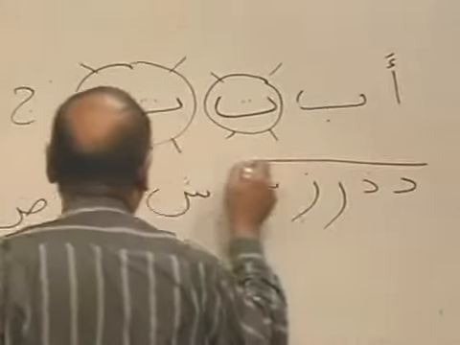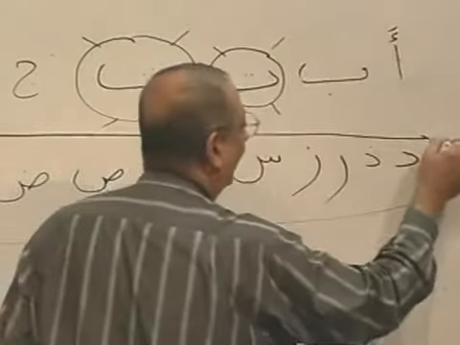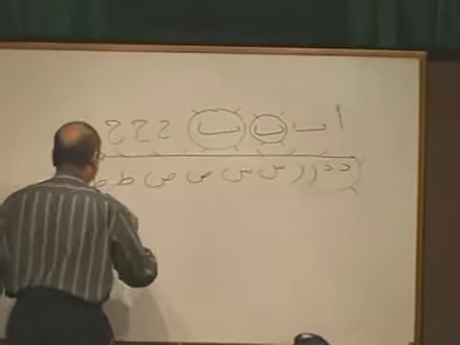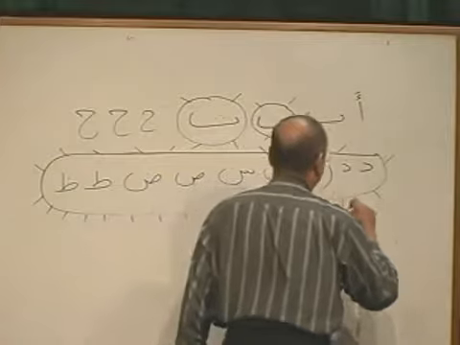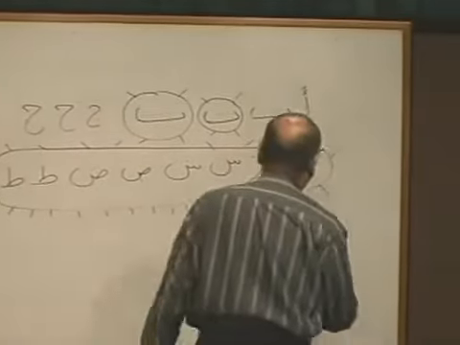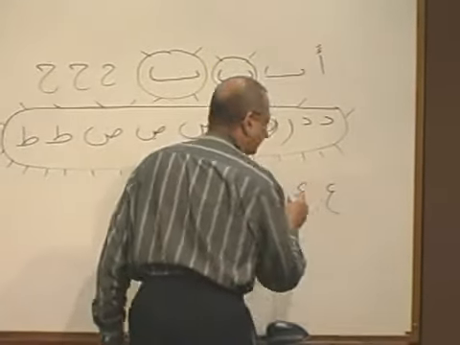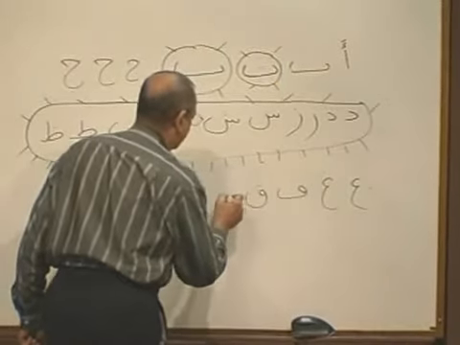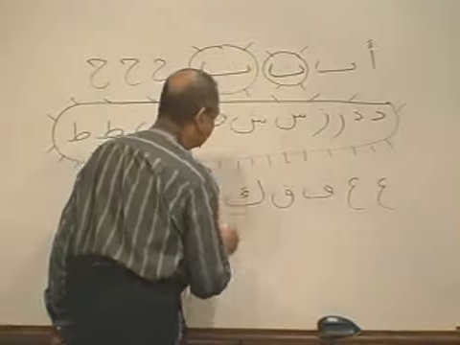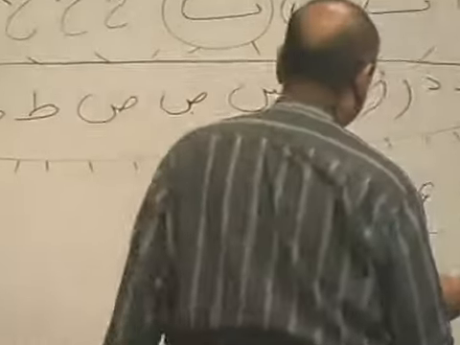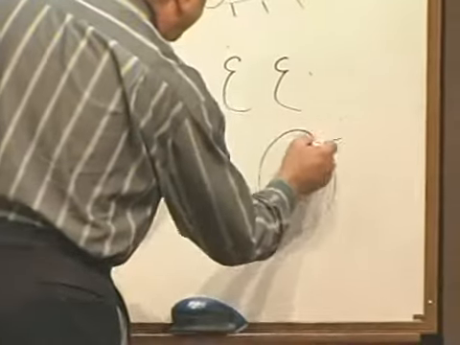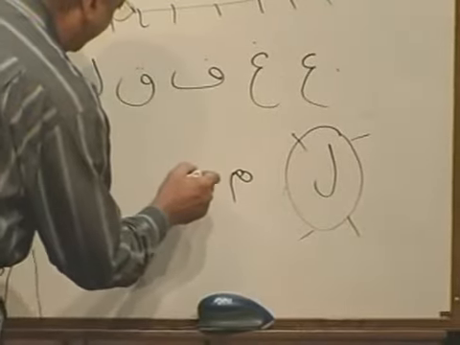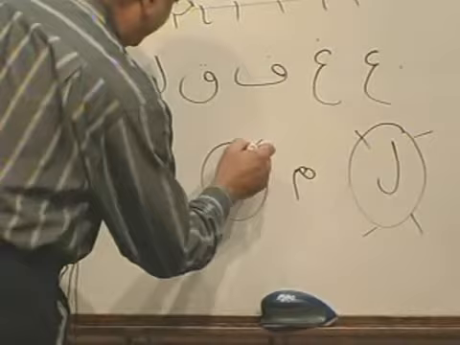Now I am going to put them all, these are all sons. These are all sons. And then we have, I'm sure most of you know, brothers and sisters. Then we have Lam, also a son. And then we have Meen, which is not son. And then we have Noon, which is son.